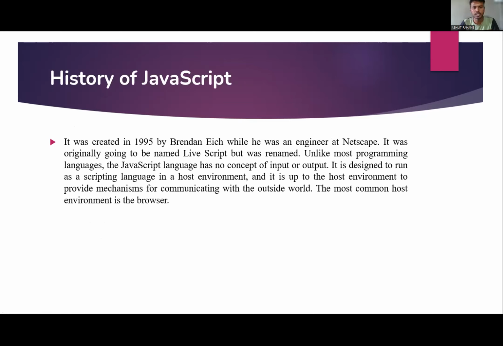Unlike most programming languages, the JavaScript language has no concept of input or output, like C or C++. We have to use input output functions in the C language also. It is designed to run as a scripting language in a host environment, and it is up to the host environment to provide a mechanism for communicating with the outside world. The most common host environment is the browser. We can run JavaScript on the browser because the browser is the most important place to run JavaScript, on the client side and also on the server side.